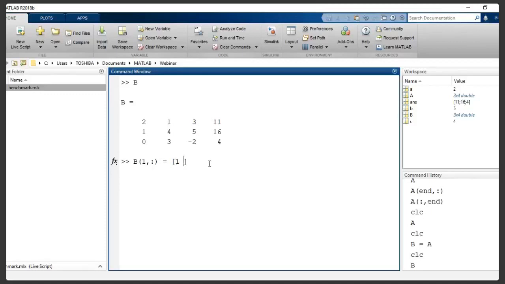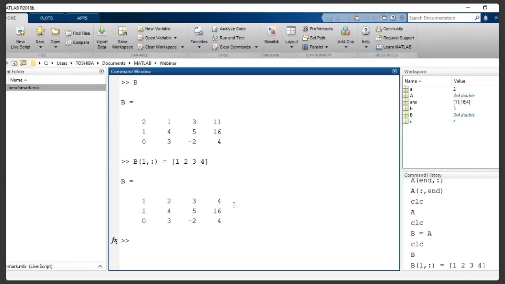So I'll just say 1, 2, 3, and 4. What will happen? It will come here. 1 will replace this 2, 2 will replace this 1, 3 will replace this 3, and 4 will replace this 11. And that's what I'm having: a new B where the first column is 1, 2, 3, 4. I hope you see where we are already going with this, right?